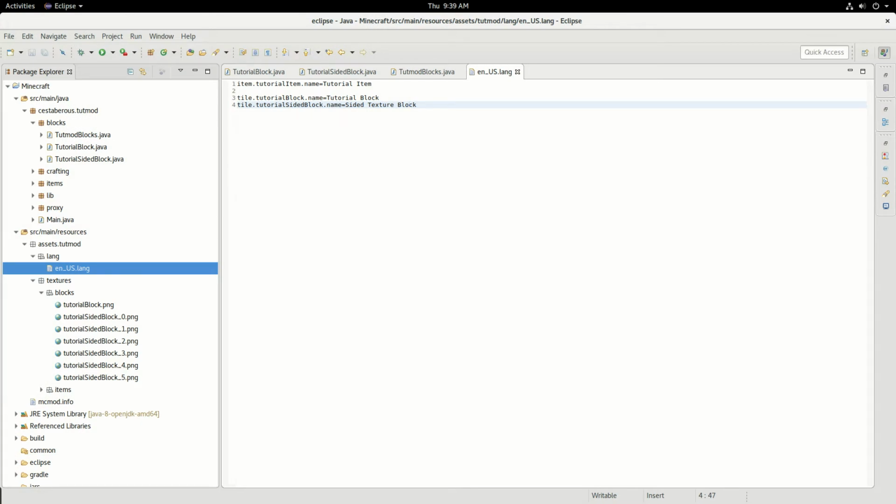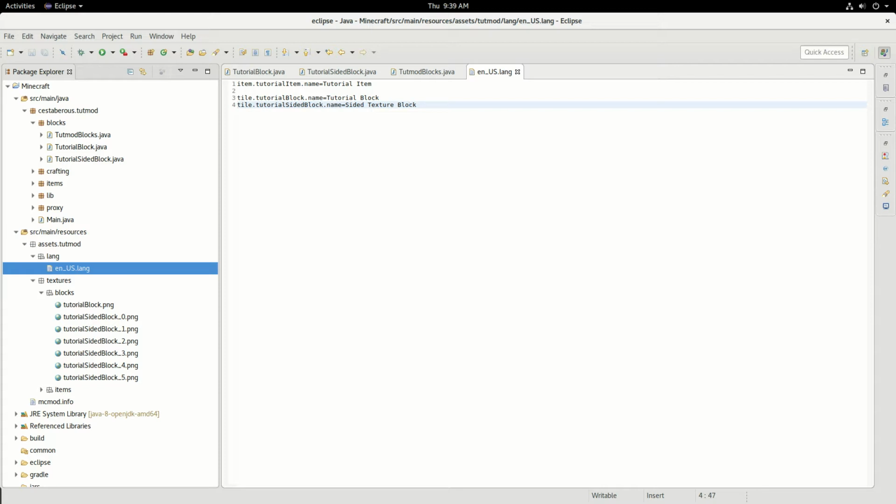Alright, so the next thing we're going to look at is creating a block that has different textures based on the metadata it's passed. I'm assuming you're familiar with metadata, but in Minecraft, blocks can have a metadata value between 0 and 15, which gives them 16 different options that can be used to store and return different things about that block. For example, wool in Minecraft all uses the same wool block, but the different colors of wool depend on the metadata. Say a wool block with a metadata value of 4 may be blue, but with a value of 8 it may be pink. Obviously I don't know if those numbers are correct, it's just an example.